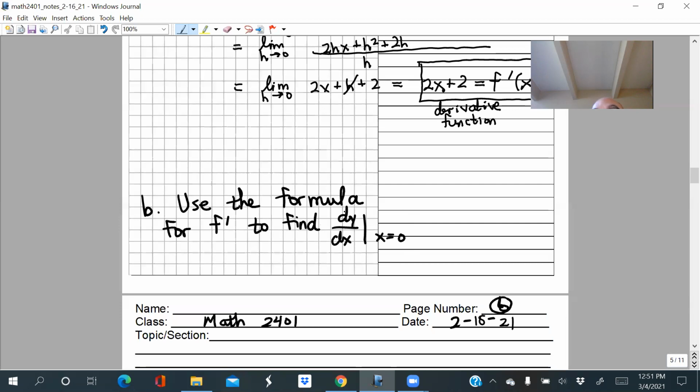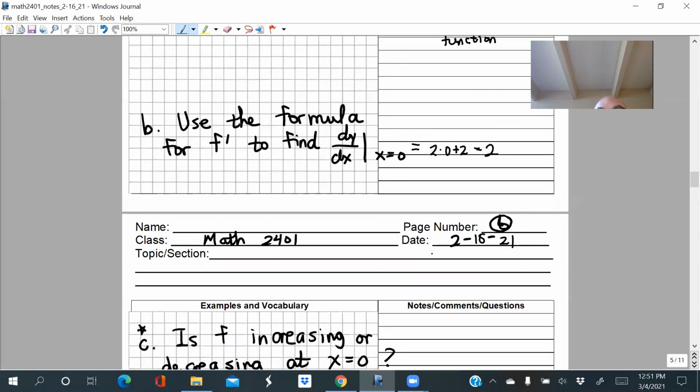This is the old-fashioned notation for the instantaneous rate of change at, in this case, x equals 0. But see, now I have this cool formula. I don't have to go through that limit process ever again. I just plug the 0 into my derivative function formula. So I get 2 times 0 plus 2, plus 2, not times 2, plus 2, which is 2. So now I know that the rate of change of that function at 0 was 2, okay? We're going to look at the graph again in a moment and convince ourselves that that could be correct, but I think that's correct. All right, so rate of change at 0 was 2.